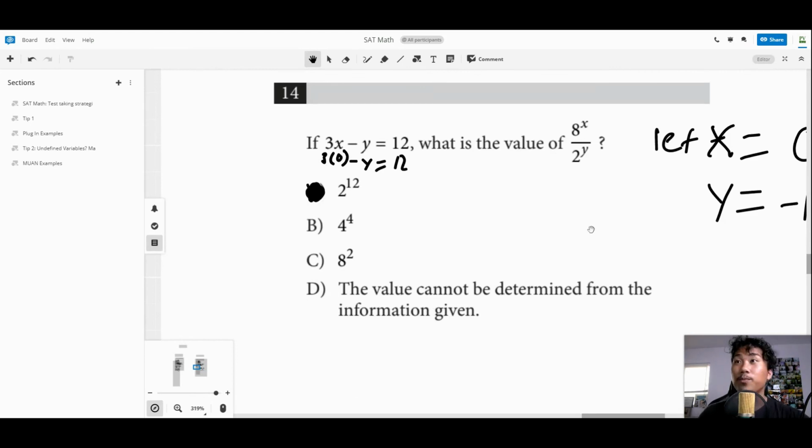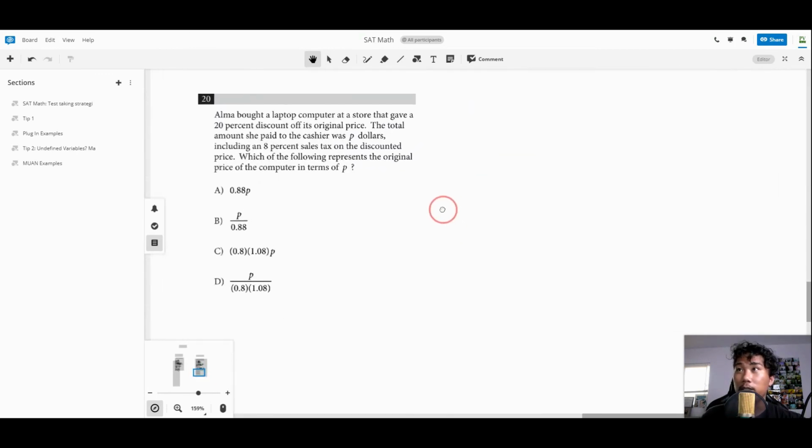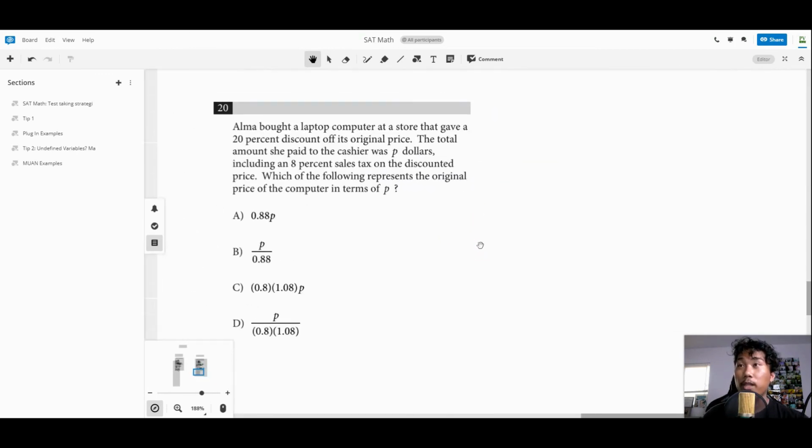Awesome. So let's move on to our final problem. This is a problem in which we are working with percents and money. So again, like I said, if you're working with money, percents and decimals, sometimes it's best to use numbers like 10 or even 100, because percents are easier to work with when you're taking percents out of 100.